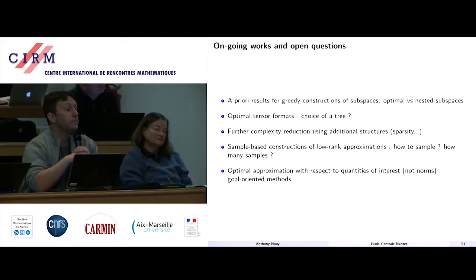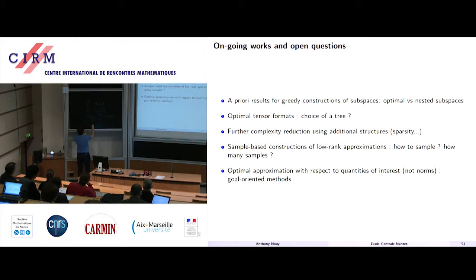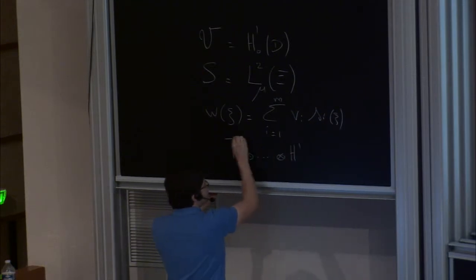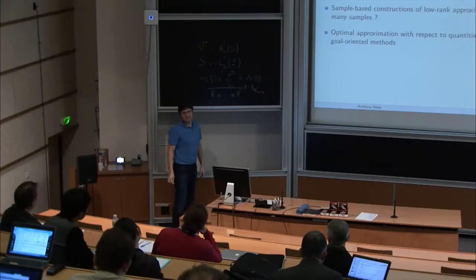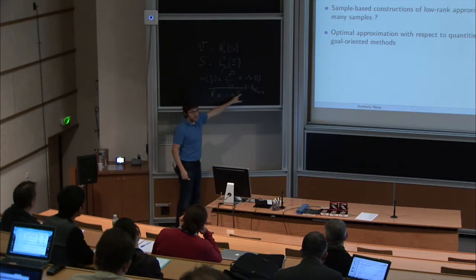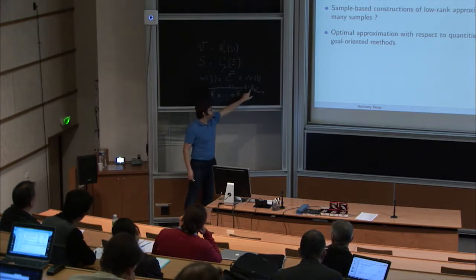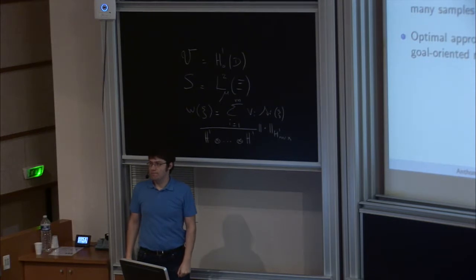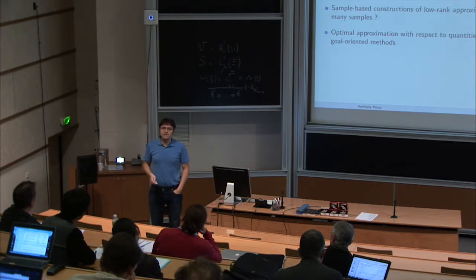What is H1 max? That's my question. H1 max is in tensor language. H1 max is a tensor space, which is nothing but the completion of your algebraic tensor product of H1 spaces with respect to the H1 max norm. The H1 max norm is where you have all mixed derivatives in the norm.